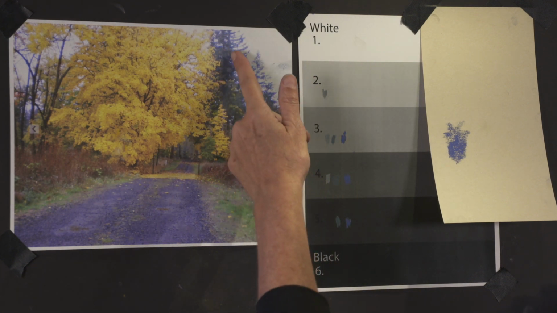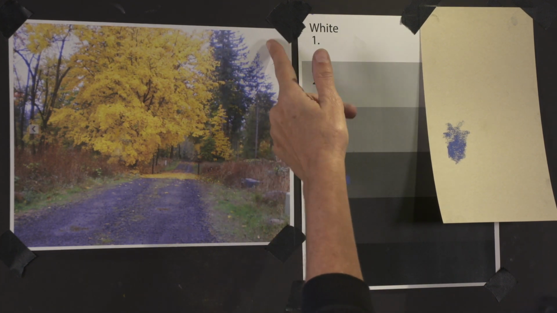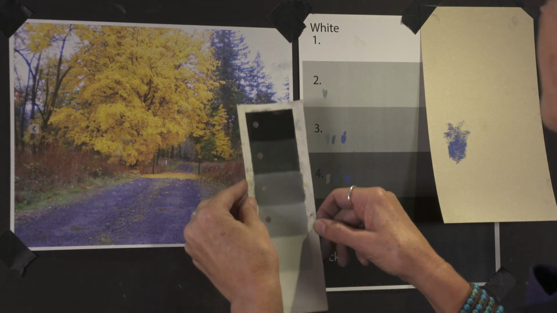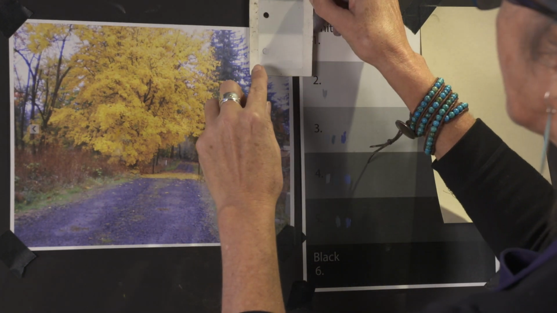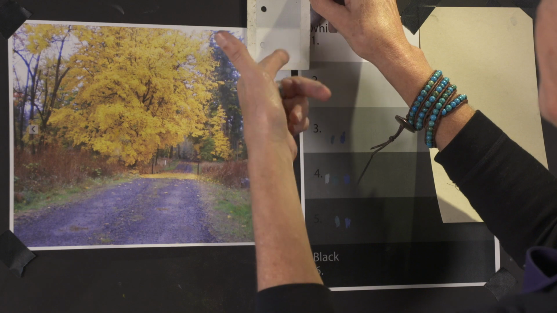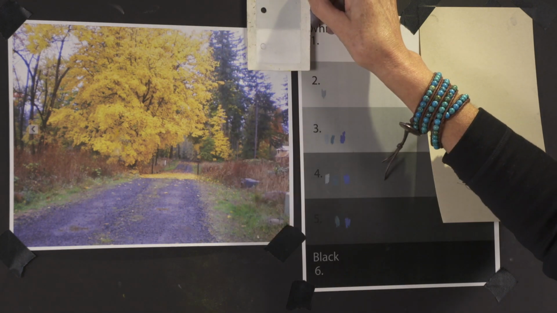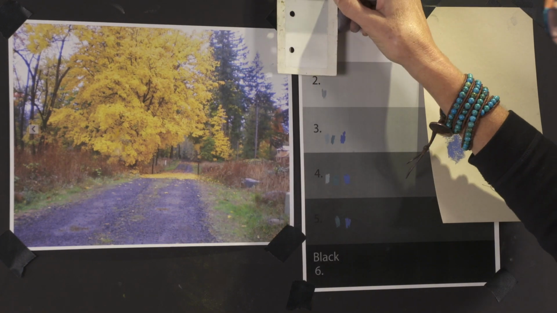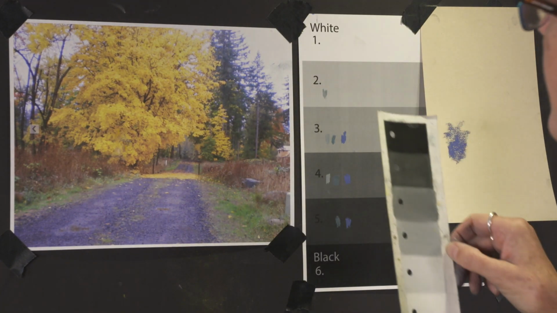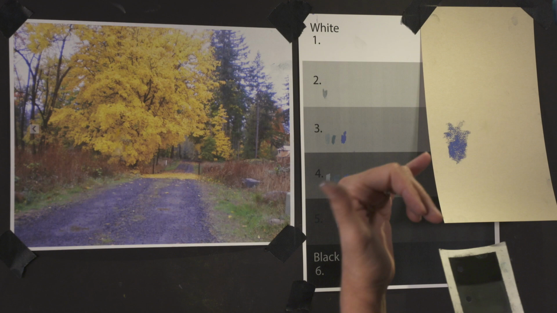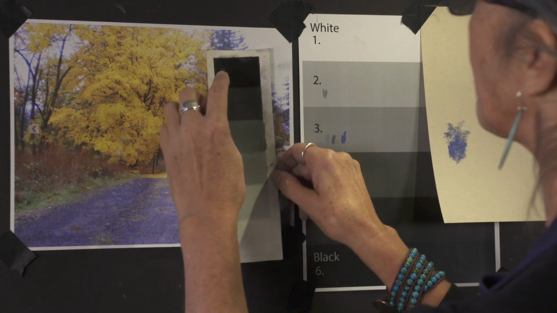So these areas that are very dark or very light are pretty simple. You come along here and we look at the sky, and it's obvious that the sky is almost white, and it's the lightest thing in our landscape here. And the same thing with these darks, they're pretty easy to determine.